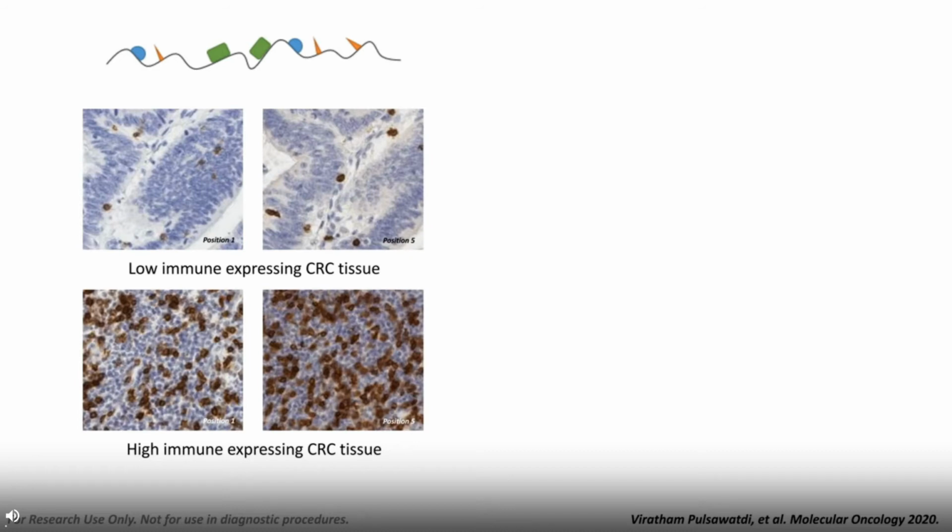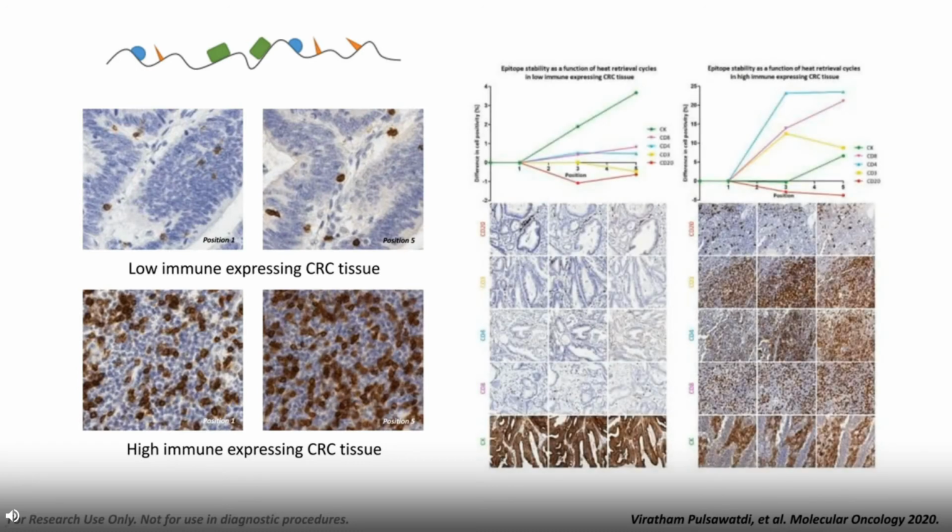we looked at applying our biomarkers to several different rounds of staining. And you'll see here I'm presenting DAB staining. Because this is using an indirect immunolabeling method, we can actually replace the dye product with DAB to better understand how the stain is behaving when we're doing our initial optimization process. And as you can see here, in our low and high immune expressing tissues, we have variable expression depending on how stable the epitope is after multiple rounds of heat-induced retrieval. And this allows us to determine the best order to successfully stain for antibodies in the tissue when we're doing our panel designs.